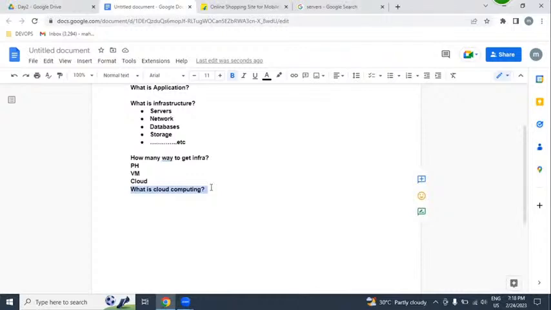If you can access remote placed resources over the internet from your laptop, that is nothing but cloud computing. Let us understand a little bit deeper.